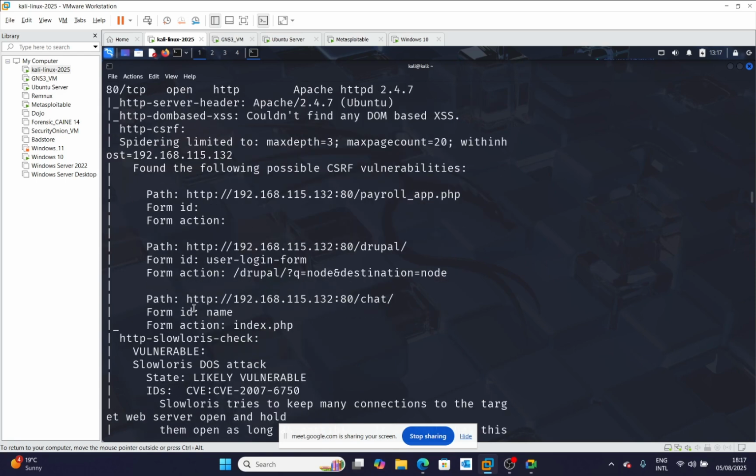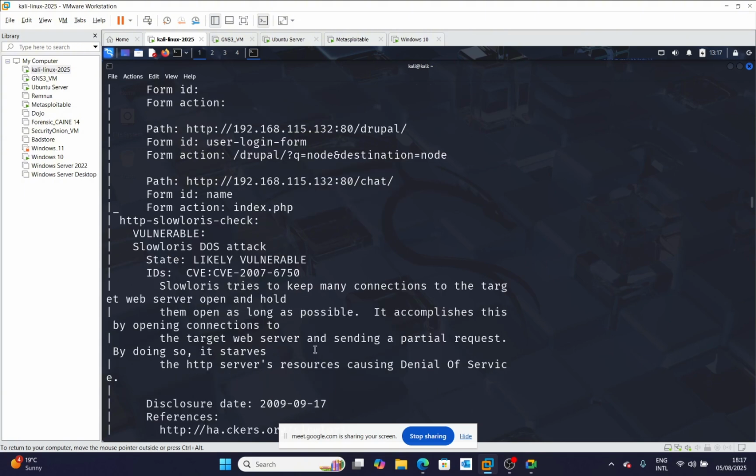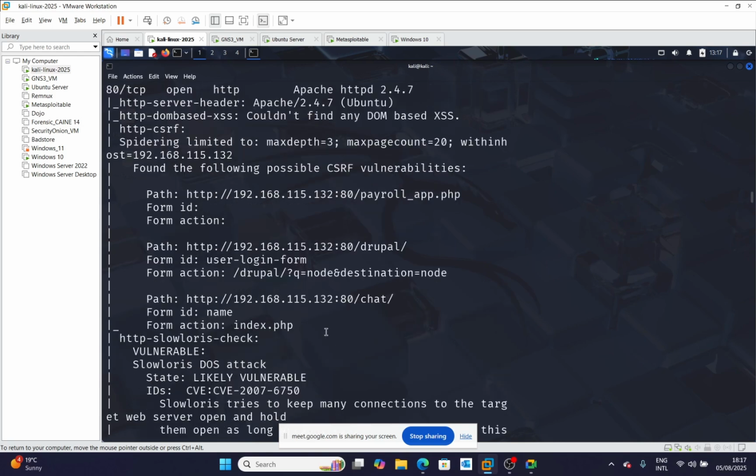Okay, let's proceed. All the web servers, you'll be able to see them here. So let's check the web server now to see if it is going to load.